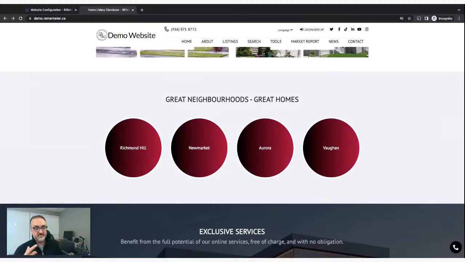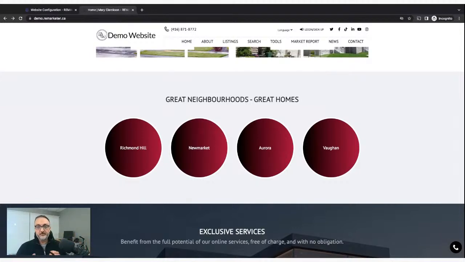So that's another section of your website that you can utilize to show a focus on your website. So again, of course you can purchase properties, and of course you can sell properties in, let's say, I don't know, Brampton or Mississauga or Oshawa or Barrie or even Collingwood.